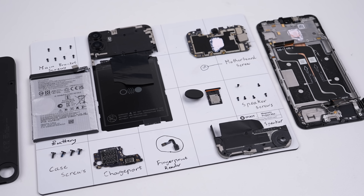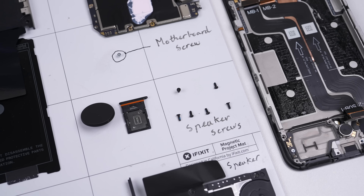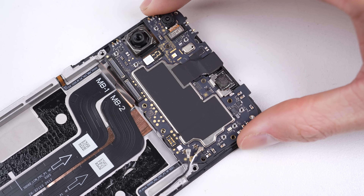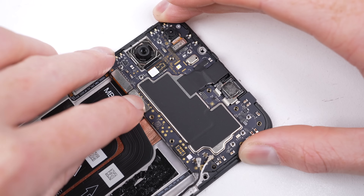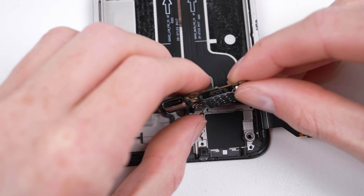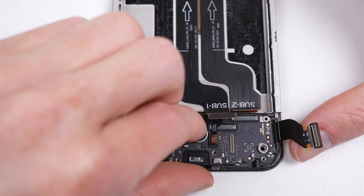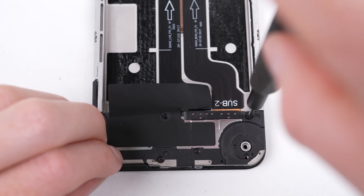The CMF Phone 1 has been completely disassembled. While the back is easy to remove, the remainder of the internals are no different to many other major Android brands. This phone reminds me greatly of the outcome of my teardown on Nokia's repairable series of phones. While there are a few different sizes of screws, each size is grouped to each component, which will make reassembly easy. If it's like any of the other Nothing phones I've taken apart, don't expect the fingerprint sensor to work on replacement — the whole option in settings vanished on my last Nothing Phone 1 after the teardown video and never returned. Also consider that with the low cost of this phone, it may not be financially viable to repair it when the battery wears out or the screen breaks, as parts may quickly be worth more than the phone on the used market.